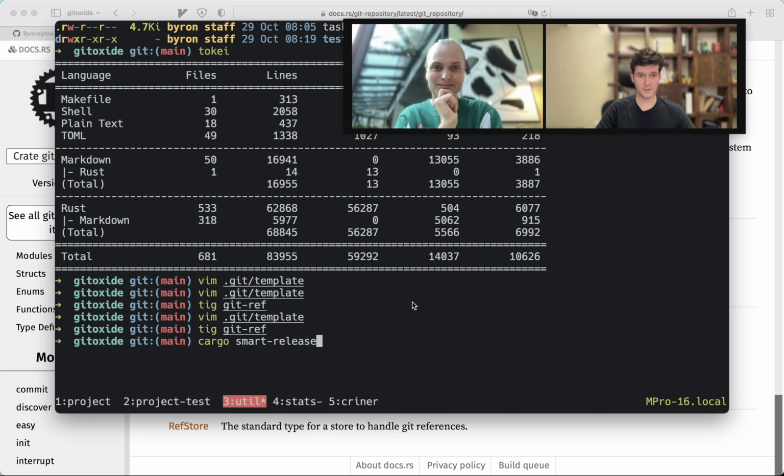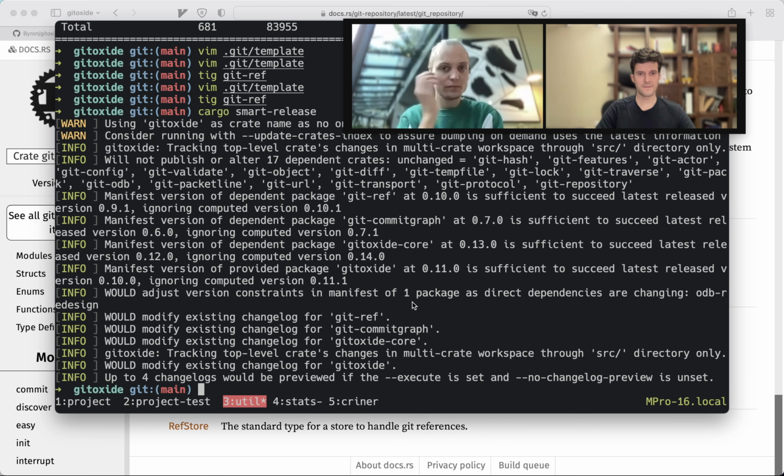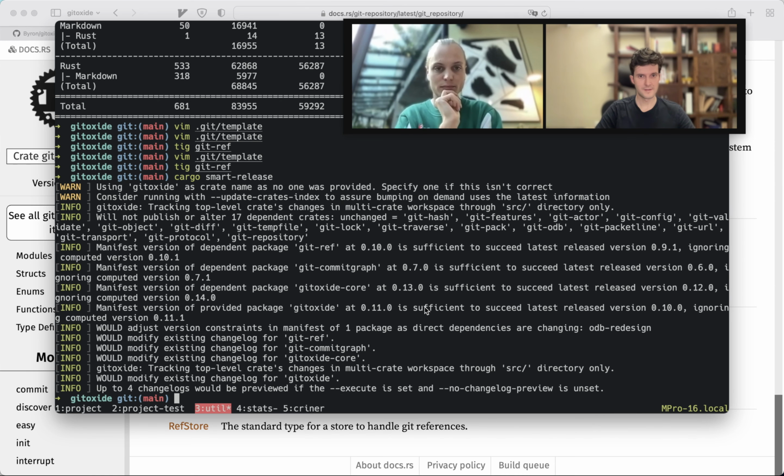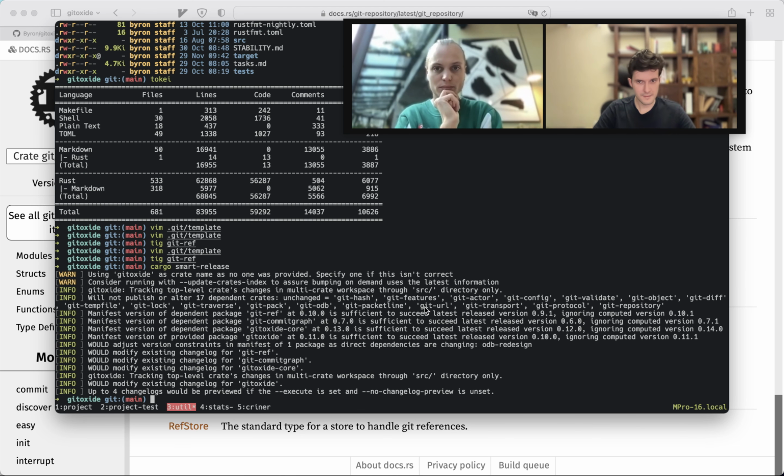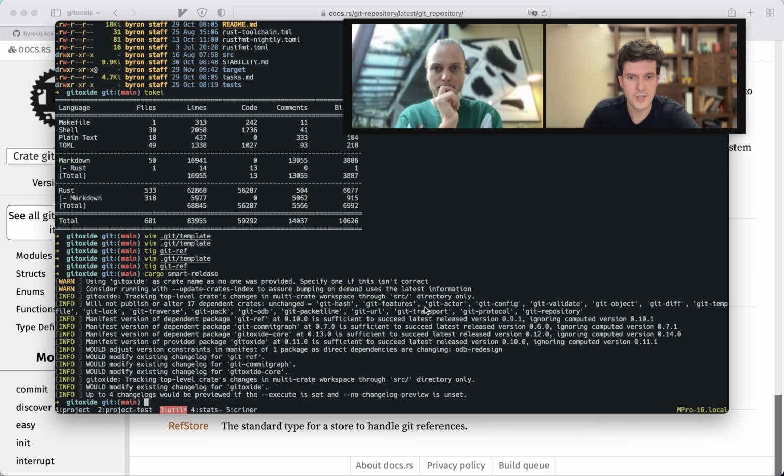but it works. This means that if there is any kind of change in the lower level crates, then this change bubbles up to the higher level crates.